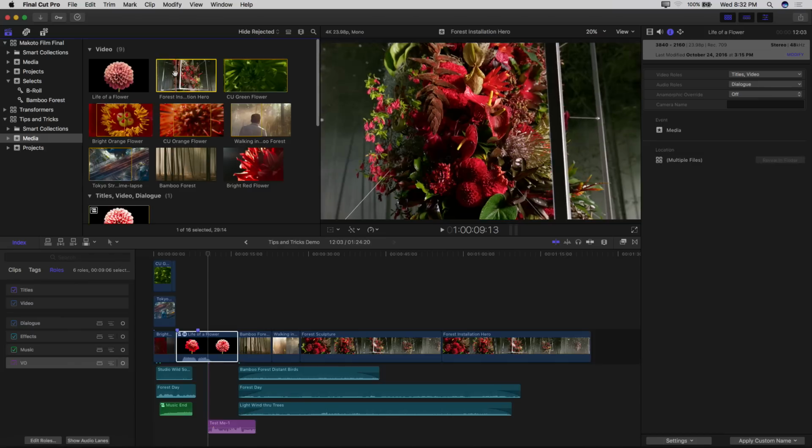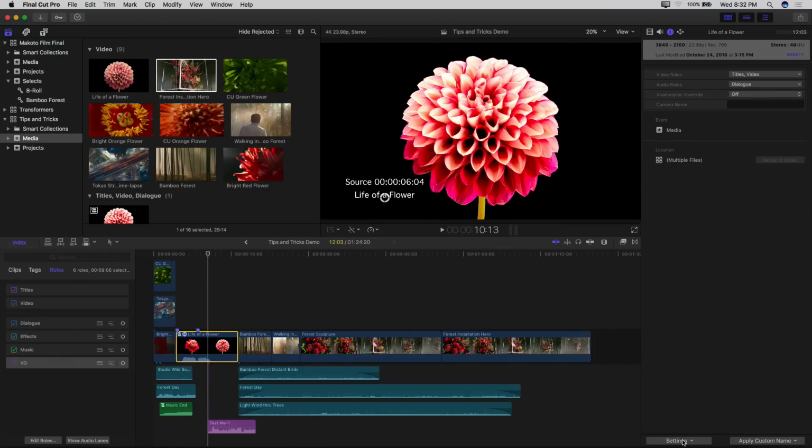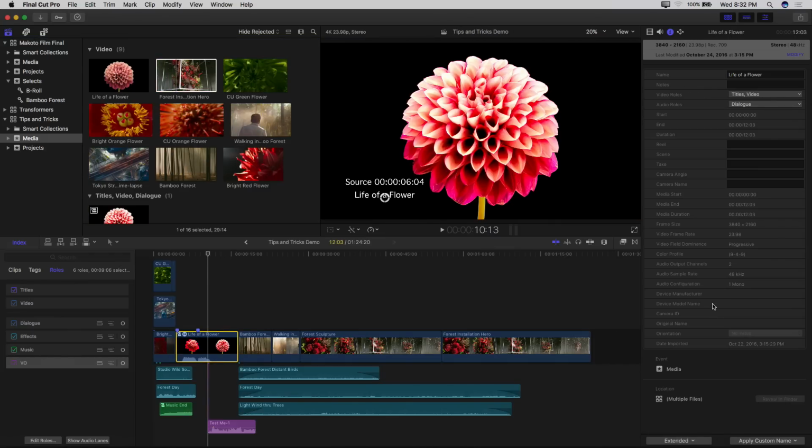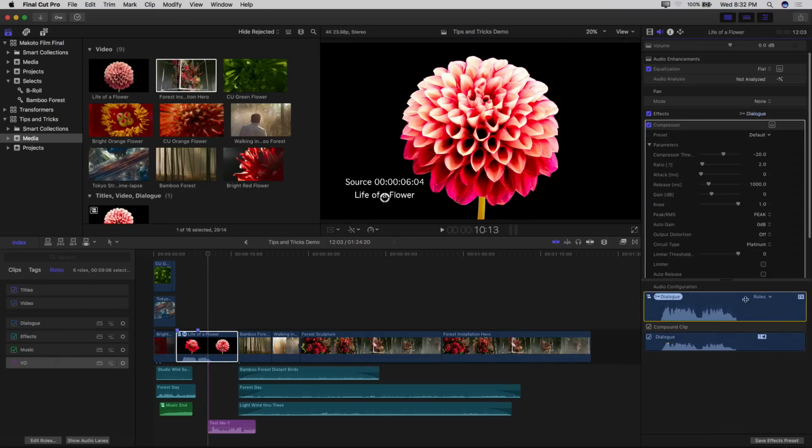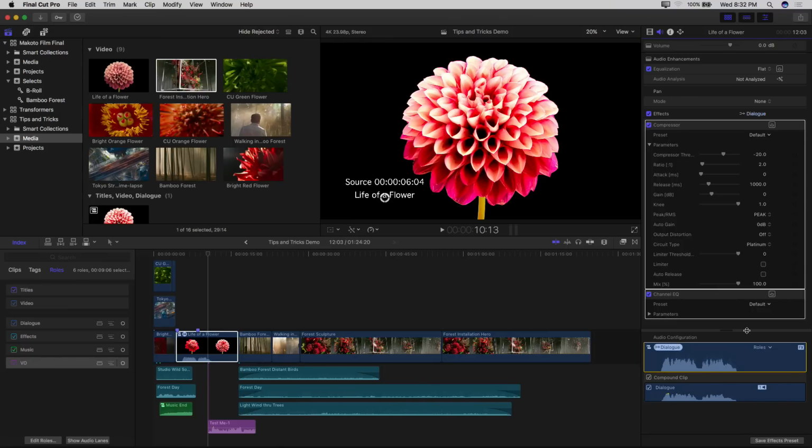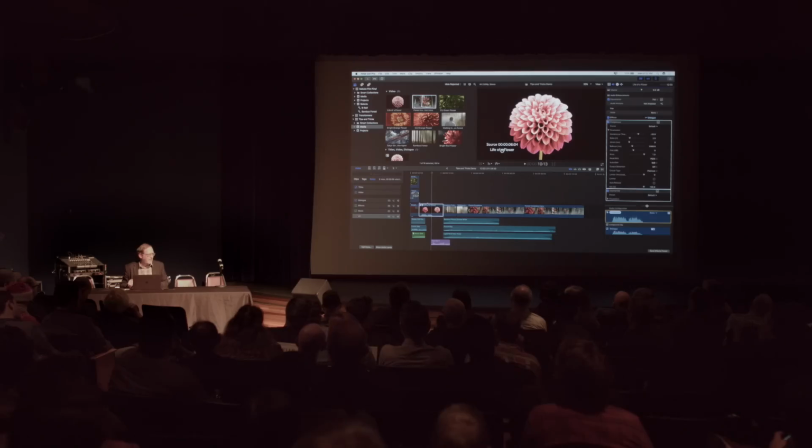And now I can see this huge amount of metadata, and especially if I've got something that's really complex, I'm not going to be scrolling up and down. I'm going to get the best use out of this MacBook Pro screen. And when I'm working on stuff with lots of parameters, I can also see all of those as well without scrolling up and down. So very quickly jumping between those parameters, using the full real estate available to me out in the field, being able to do a higher quality edit, a higher quality sound mix with Final Cut 10.3, and the touch bar on the new MacBook Pro. So.